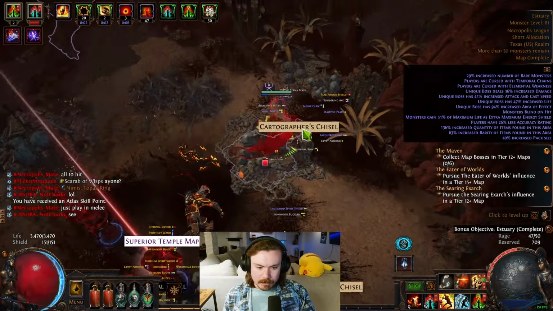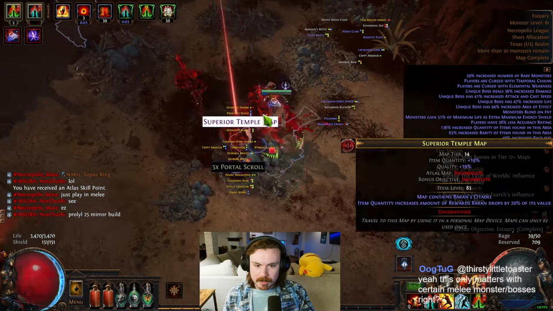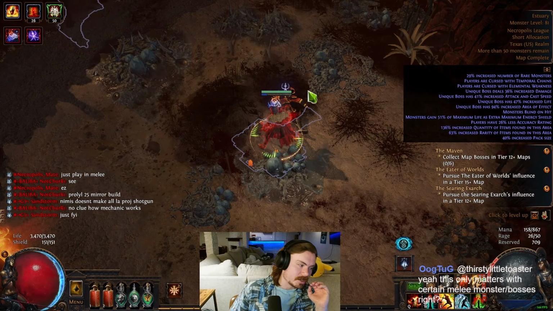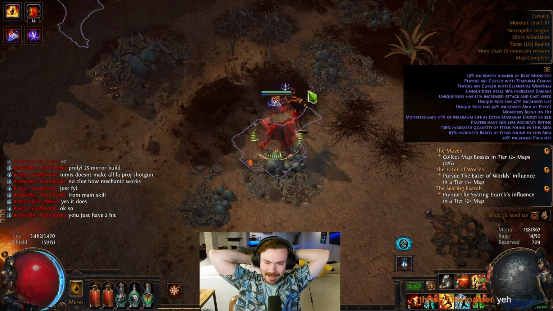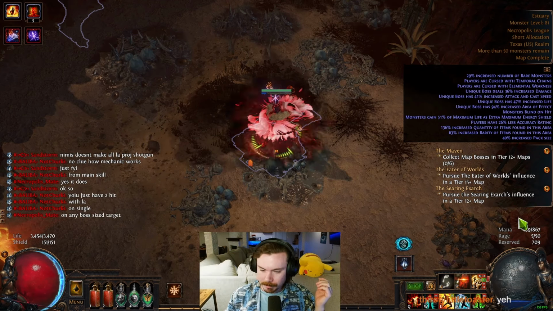Ooh, okay, Cartographer's Chisel. Cartographer's Chisel. Superior Temple Map. Take that. Kite him out of the hole. Yeah, once he got out of the hole, it got a little bit easier to deal with. The maps are becoming a blur. Still Saint Exile, I know. I think they kind of are becoming a blur. I level up my gem.